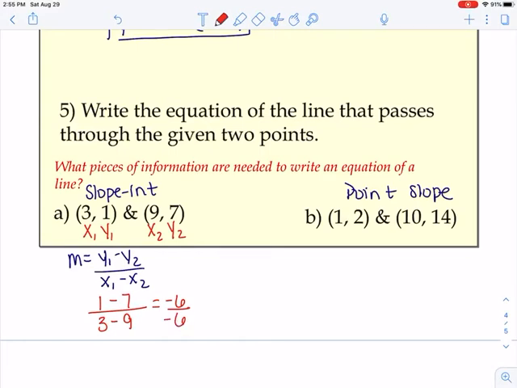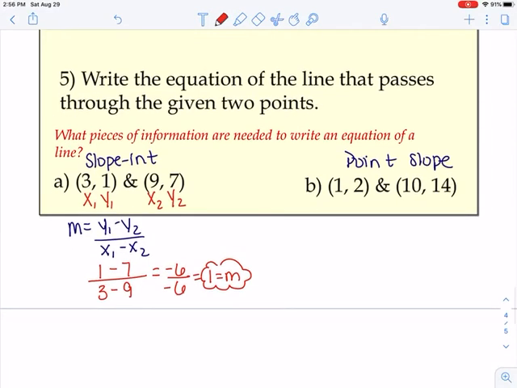And again, if I can divide, I'm going to divide. If you can't divide, like we couldn't divide 2 divided by 3, 2 is not divisible by 3 in that earlier example, don't. But here we can. So your slope here is going to be 1. Okay. So right now I have my value of m. But again, if I'm writing this in slope-intercept form, I need 2 pieces of information. I need the slope and I need the y-intercept. So now I have the slope, so now I have to go back and find the y-intercept.